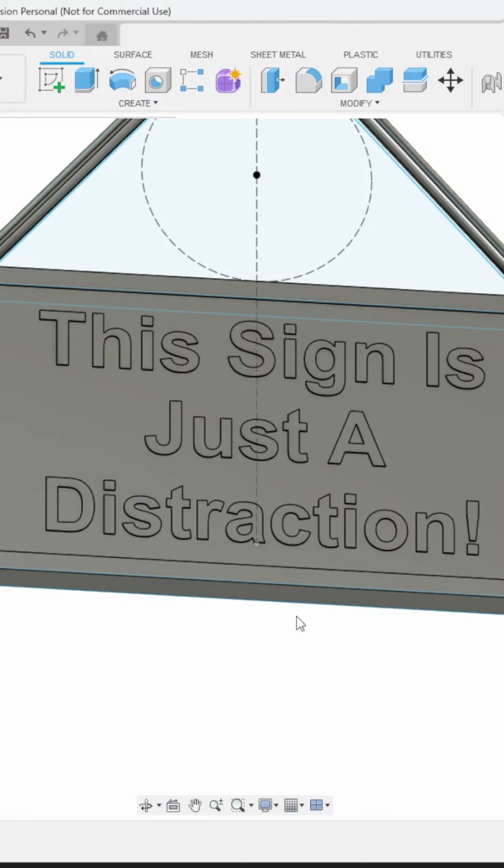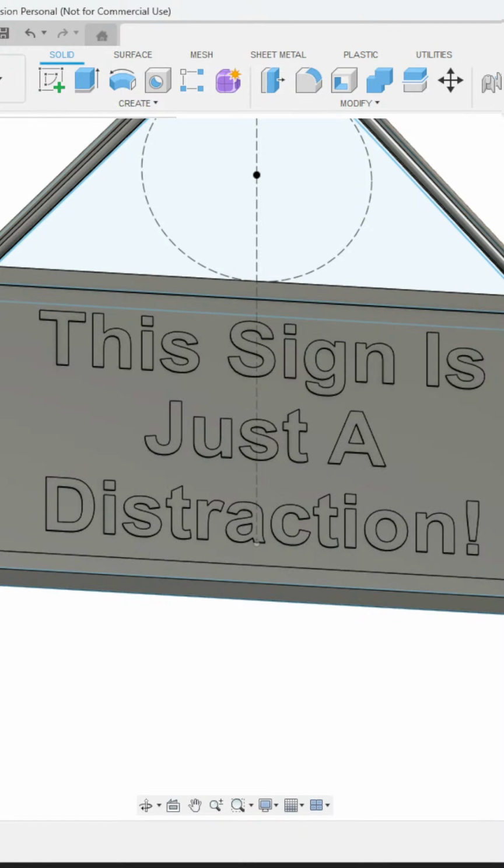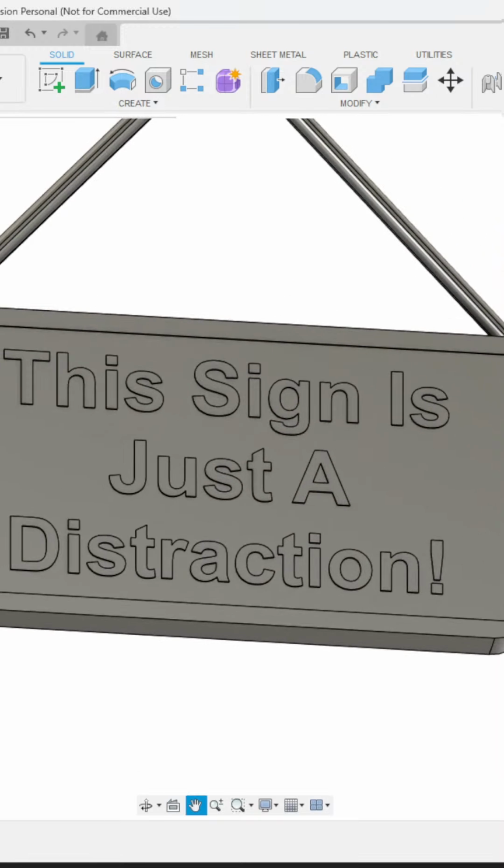And what that's going to do is when we print out the sign, my 3D printer has a multicolor changer, so I can print the whole sign in, let's say, black. And then I can print out the letters on top as long as they're slightly above the sign. I can print those in red, white, not white. I threw white in the trash can today, so white's not happening.